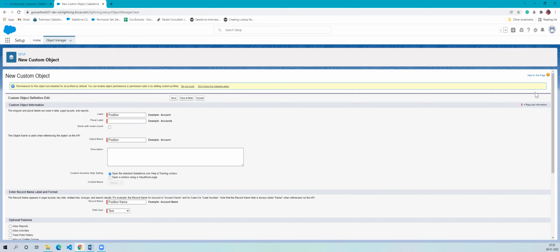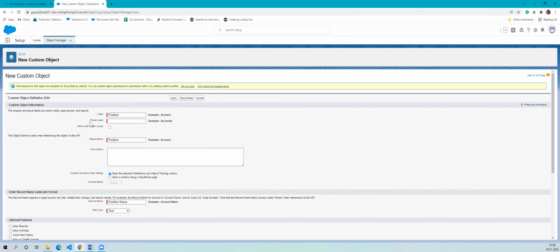The label is just for view, but using the object name we can access that particular object. Later on I will show you how we can use that for creating automations and everything. Right now I have entered the label and the developer name, the object name.